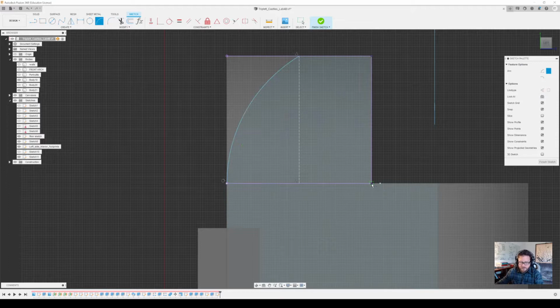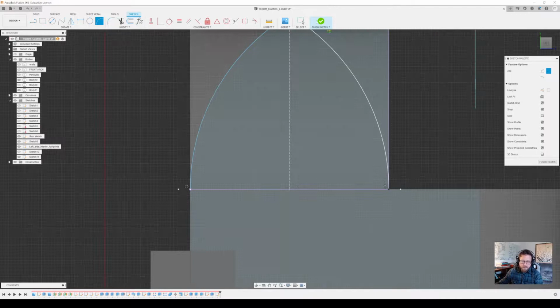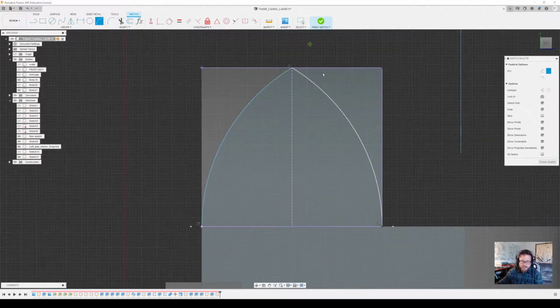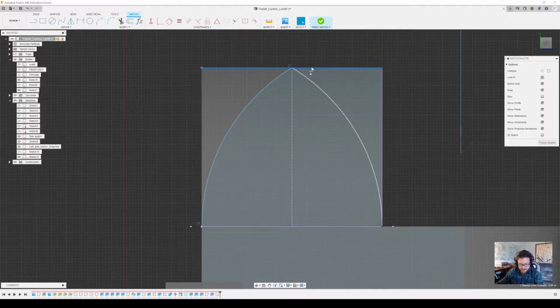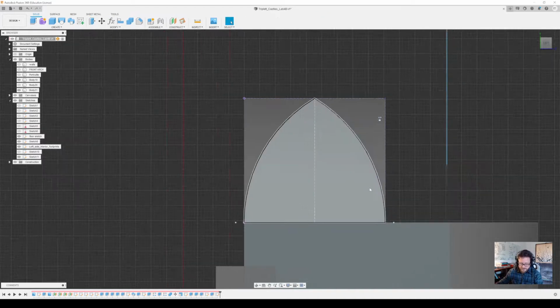That works. Now this one is a little bit different. What you'll see here is because there is no line right here, watch what happens when I try to draw this. It's going to struggle a little bit to find tangent, unless it's going to do tangent off of that line. So sometimes, depending on your view, that can get a little weird. If it just won't find tangent, that's totally fine. You can use this just as a mirror line again. So there's lots of different ways to do it. I'm going to make sure that these stay, just to be really clear, as construction. And I'll finish that sketch.